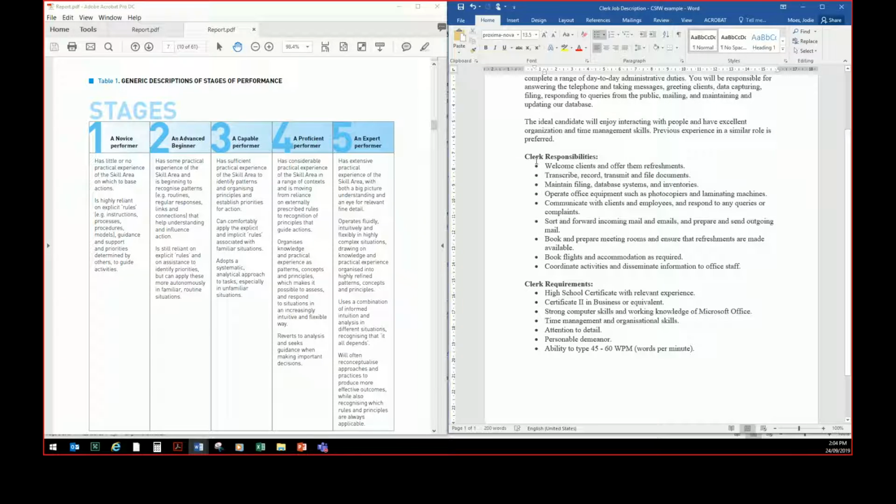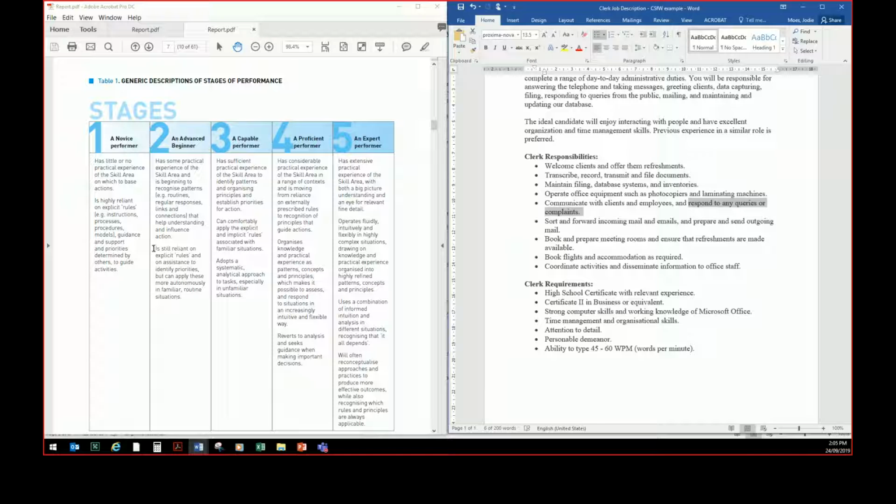Now, then I'm going to pop down into the responsibilities and I'm going to have a look at what the responsibilities of this role are. And I can see that this person might need to respond to inquiries or complaints. So they need to have a little bit of understanding and a little bit of initiative, and also be able to follow communication protocols in the workplace and set policies and procedures. So now, depending on what their role is and to what extent they're expected to respond to any queries or complaints, this is where I'm not quite sure if we're looking at an advanced beginner or a capable performer.